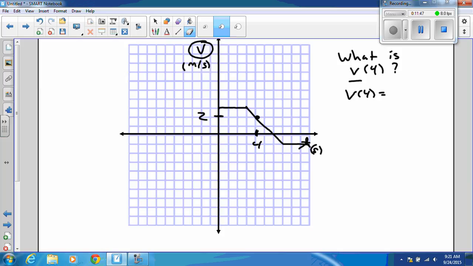Okay, so analyzing from the graph, we're going to have 2.0 meters per second. Why 0.0? Because it looks like my dot is right on the line right there. If my dot had been, say, up here, then I would call it 2.2, 2.4, whatever. Rule of thumb is that you get 2 significant figures out of a graph. If your graph is really big, then you can get 3.